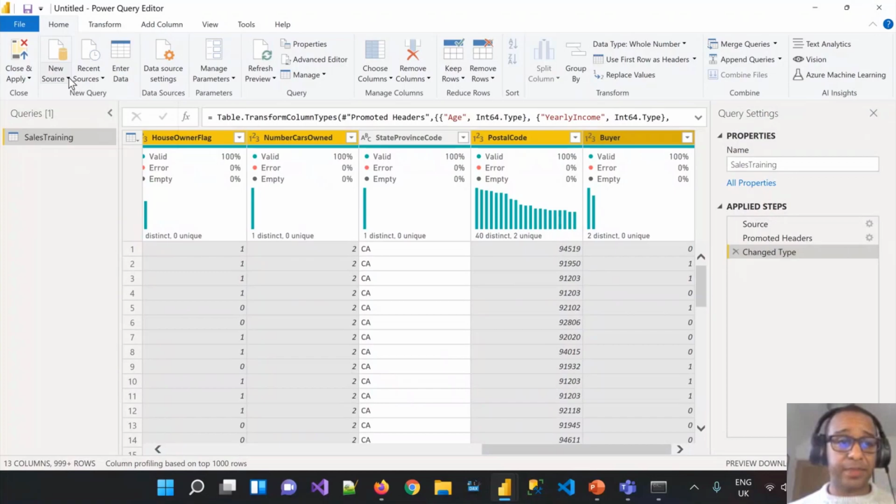So what we want to now do is start to build out our machine learning model. To do this, as we mentioned, we're going to use Python and we're going to use PyCaret. So we want to go to Transform on our sales training data and go ahead and run a Python script. Now, fortunately, all of the Python scripts we're going to use in this session are available in the GitHub repo that I mentioned earlier. You can just go back to the root of that repo, and we're just going to run through these in numerical order.